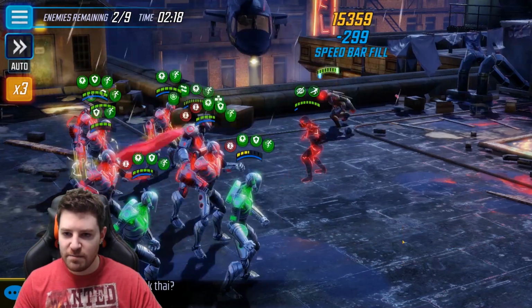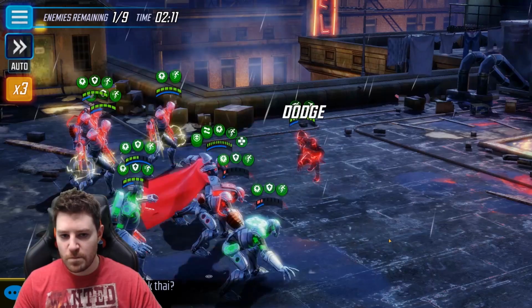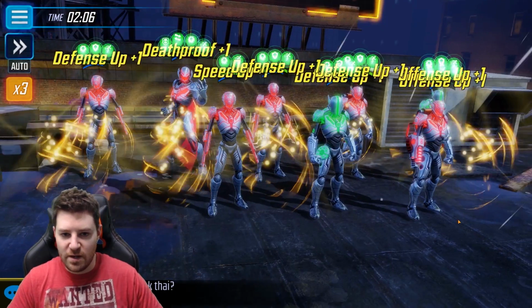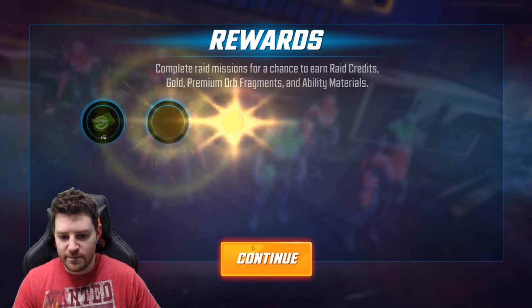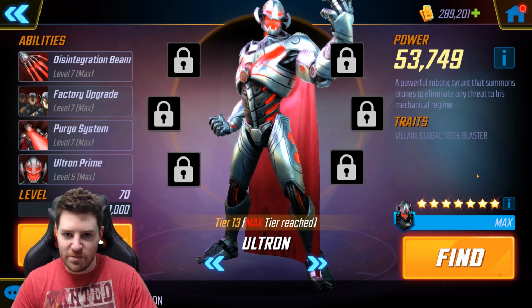Alright, that gets evaded, but that's fine because that gives him enough ability energy to be at full cooldown for the next stage. And there we go. Ultron had no trouble soloing a live pool. So there you have it. That is what Ultron can do. So he is an absolute monster.